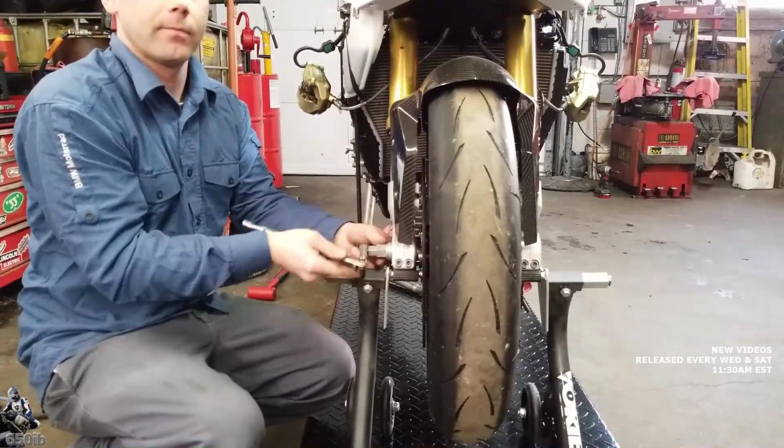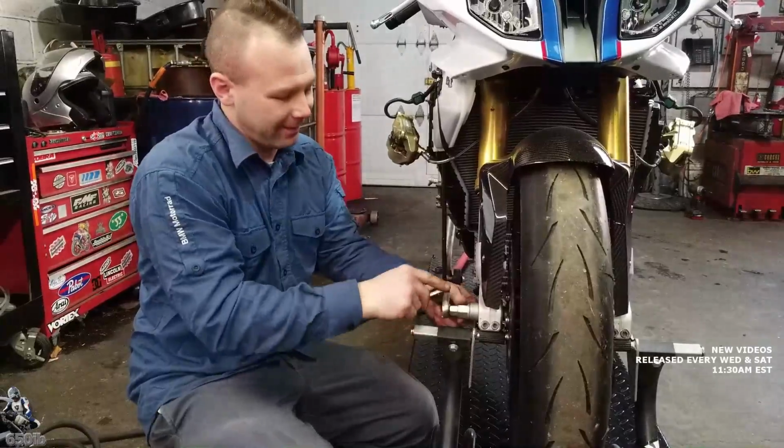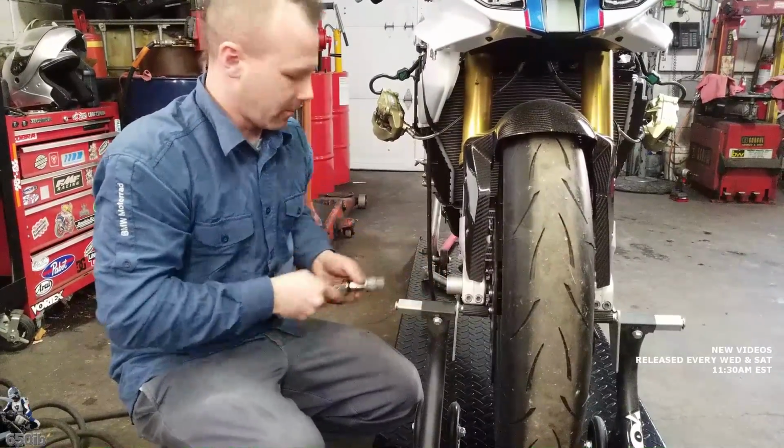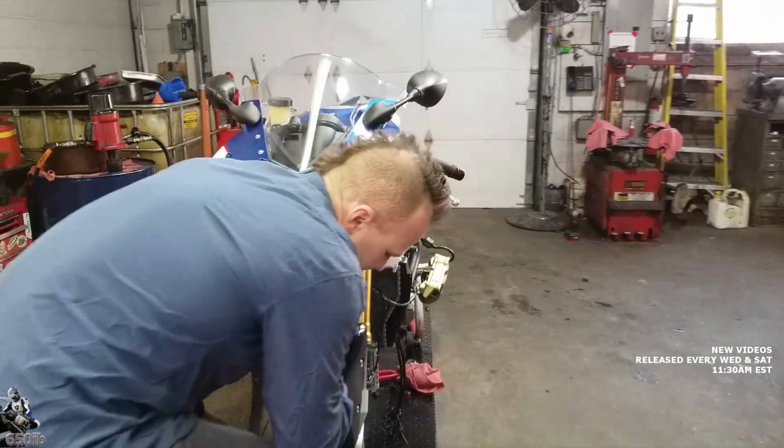You got some cool tools, man. You gotta have them to get the job done. And get the job done quickly. Yeah. So once we get that loose, we'll throw a hand on the wheel to support it and slide the axle out.